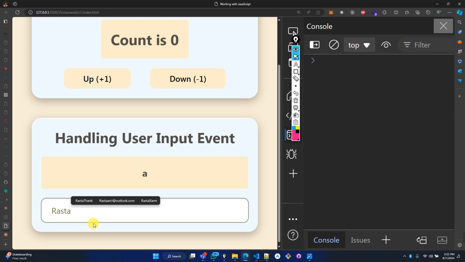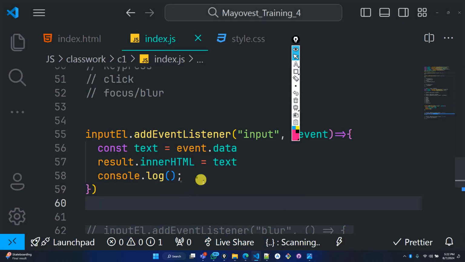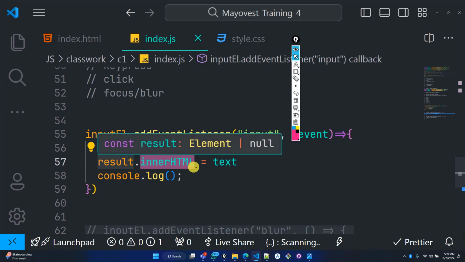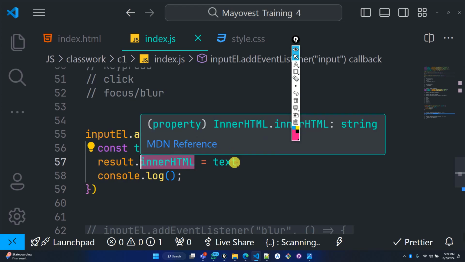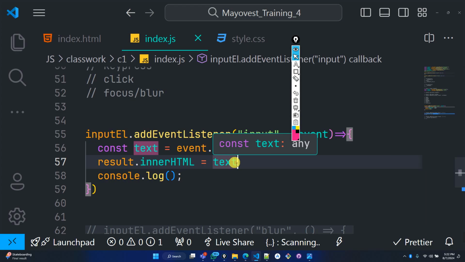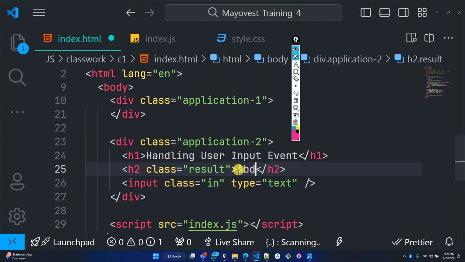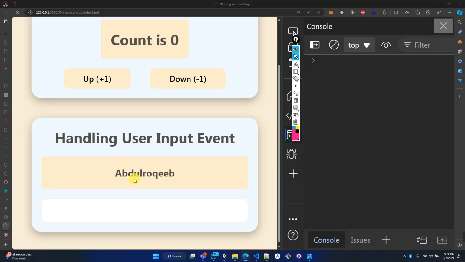It's not really the full data. What is happening there is that I told you that anytime you're using innerHTML, it will wipe off whatever is there before with the new stuff you're putting inside it. For example, assuming I have this text here, Abdul Rakib, as the content from the HTML, you are going to see Abdul Rakib.